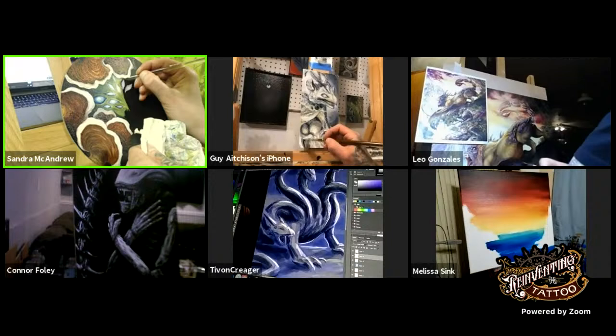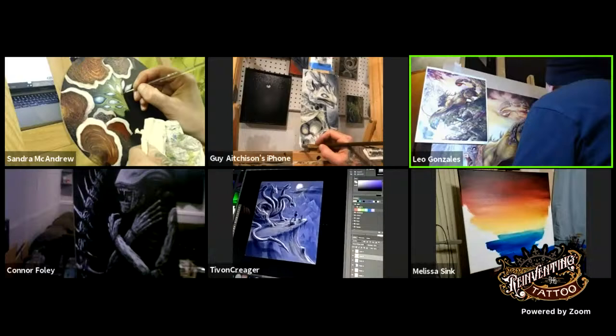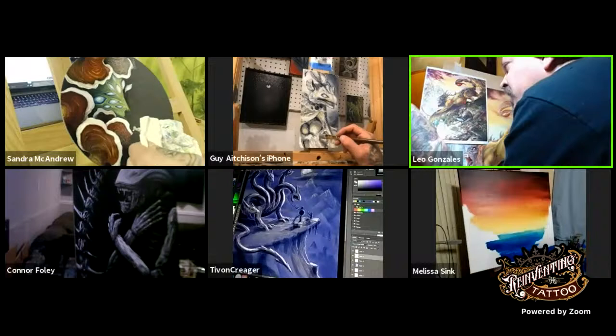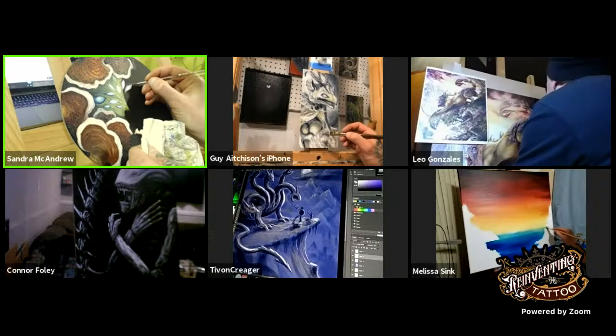When I first started working on board or panel rather than canvas, one of the most amazing things was glazes. I felt they were a lot easier to work with because you didn't have your glaze seeping into the little pores of the canvas. It just allowed me to manipulate it more easily without that canvas texture. I haven't tried glazes yet.